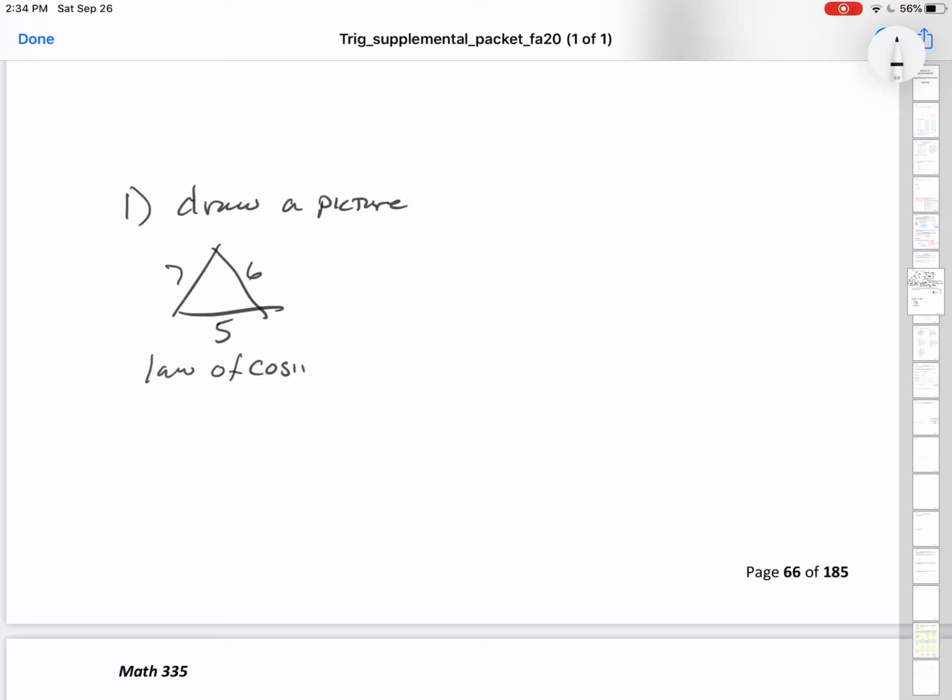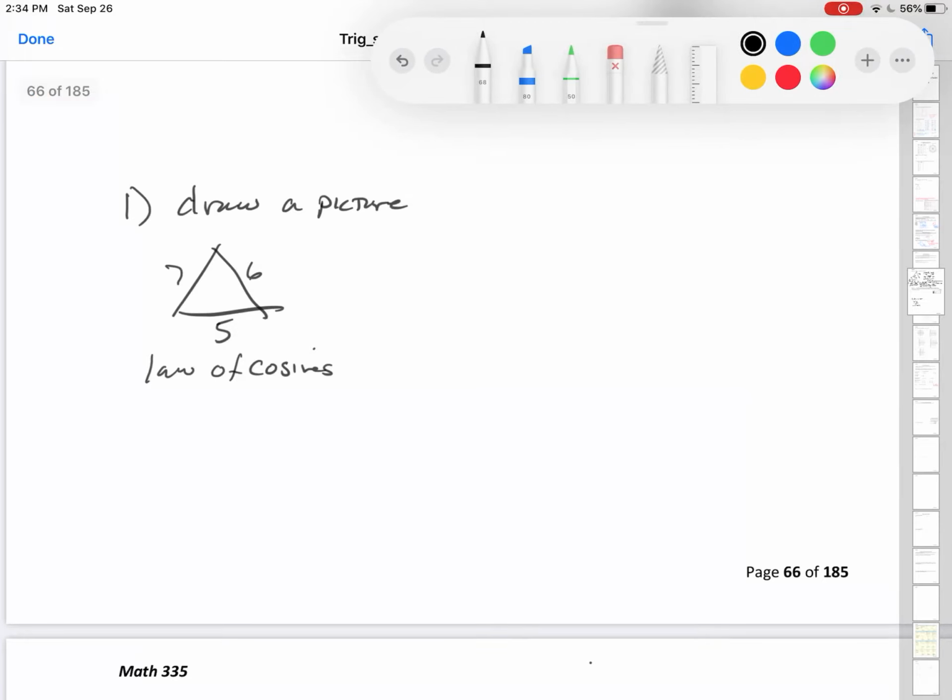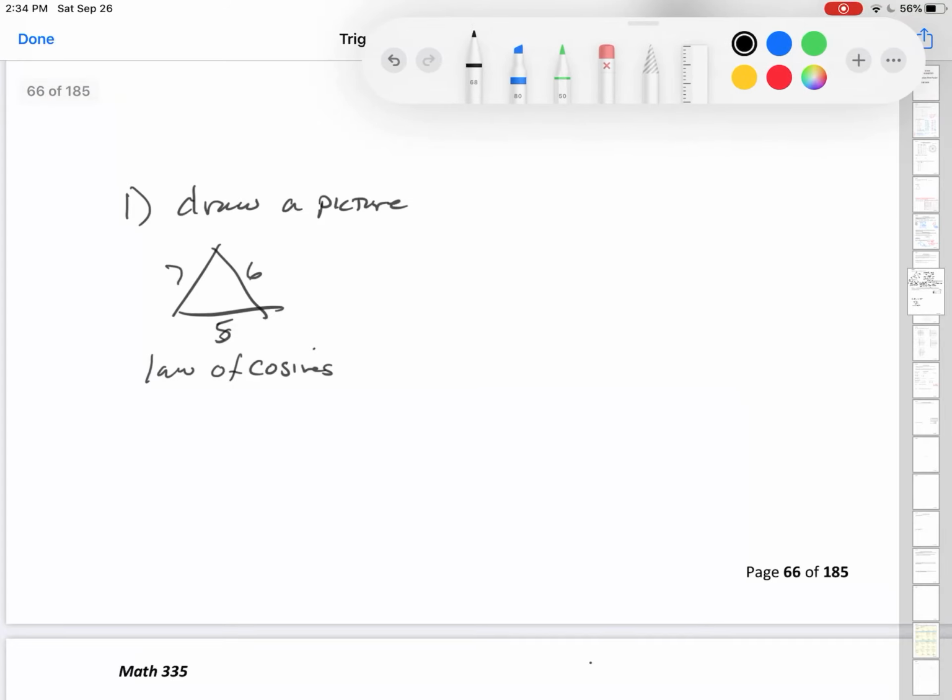Now, why does the law of cosines have no ambiguous case? That's because cosine is negative in the second quadrant. There is no second quadrant angle that could come out. Everything's in the first quadrant. And so there's no question at all about what law of cosines gives you. It's only that first quadrant angle. What else could have happened when you drew that picture?